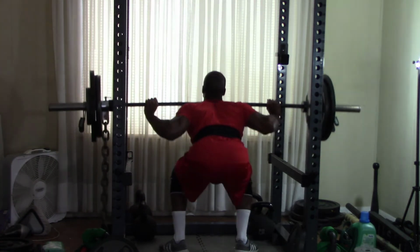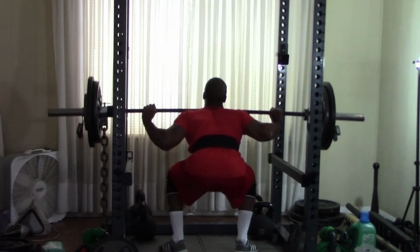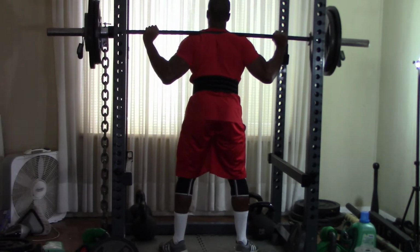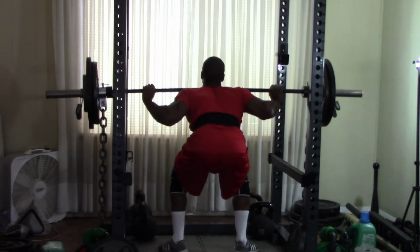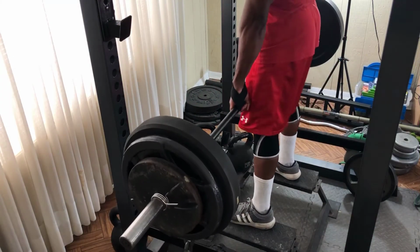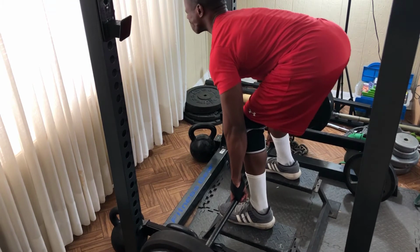Right after that, of course I did some deadlifts, and actually these are deficit deadlifts. At 275 I did deficit deadlifts with the chains right after this. It felt like 325 or 355, to be honest with you, because going a further distance off the ground, and then the chains on top of it, felt like I added an extra 100 pounds to the freaking bar.